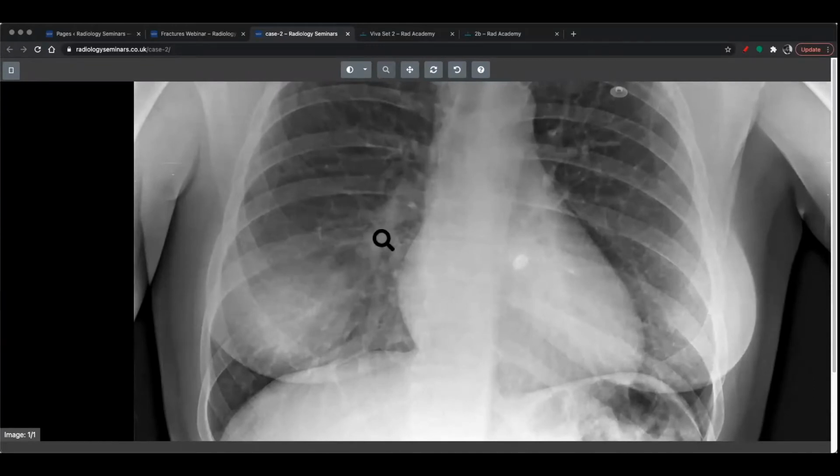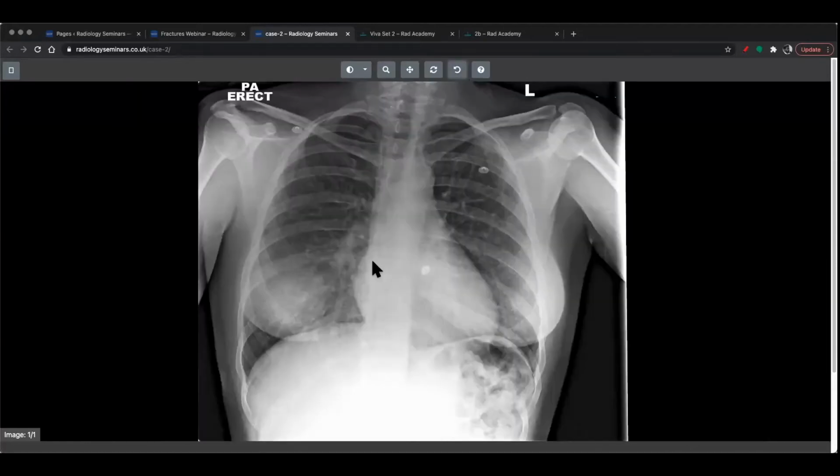Now, if you didn't see that increased opacity, you may, if you used your normal check way, the check things that I'm trying to give you, look at the posterior rib, look at the posterior rib. It's not there. So this is actually not a breast mass, which someone has said, and fair enough, you can say that. But you have to think about where we are in the body, and we can see that the posterior aspect of the rib is just not there. And actually, this turned out to be a lung lesion that was eroding the posterior aspect of the ribs.